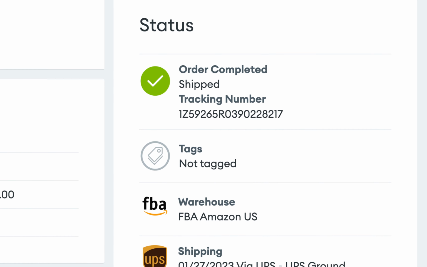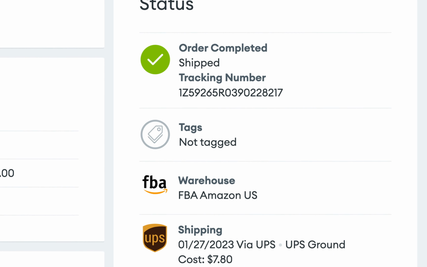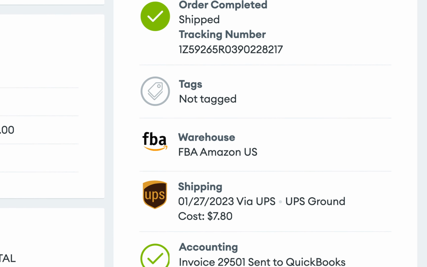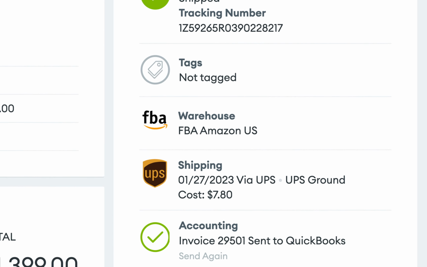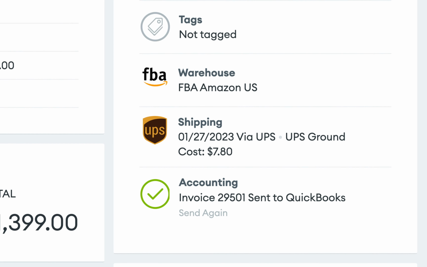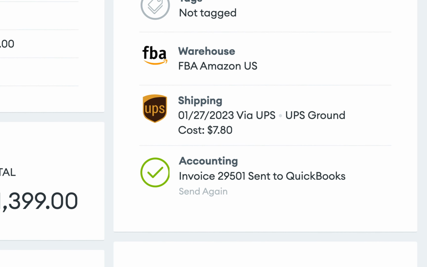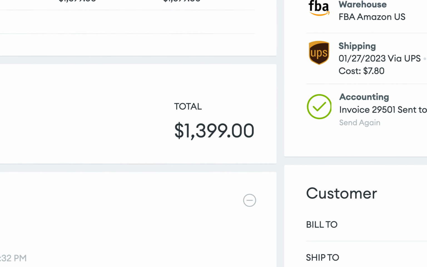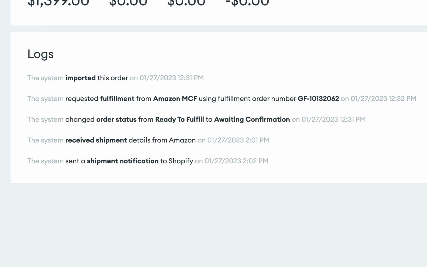As soon as Amazon ships those orders, Goflow will pick up the tracking information from Amazon, send the tracking information back to the store, say Shopify in this case. The customer gets a shipment notification, a nice email with the tracking number that they can track, and that closes the loop. All of that without any human intervention. It could even happen over weekends, over holidays, or any time when you wouldn't possibly be able to do all of this manually. It all happens behind the scenes, and the sales just keep flowing in and being fulfilled completely automated.